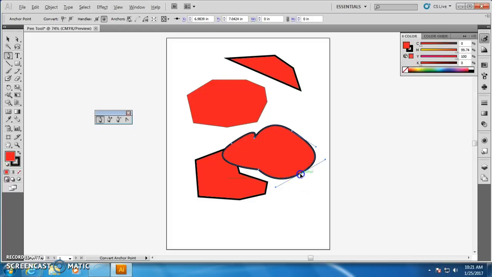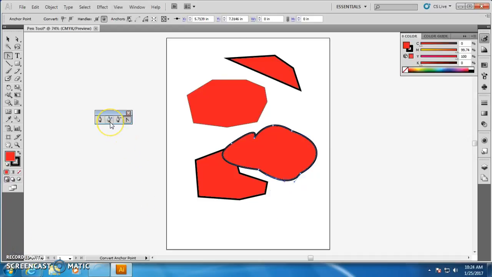If I hold down Alt and I click on this point again, it takes it back to an original angled line. So you don't always want to hold down Alt and then click on a point. If I want to move this anchor point, I hold down Alt and click on the handle to drag the line out. So if I go back to this one, hold down Alt and click here and drag out, I can curve that line. If I want to curve it more, I have to click on the handle, not the original point, while holding Alt. Or I can go to the Convert Anchor Point tool and then click on them that way.